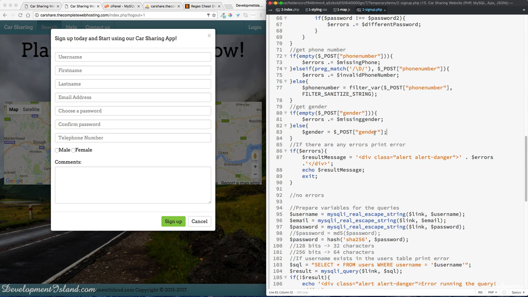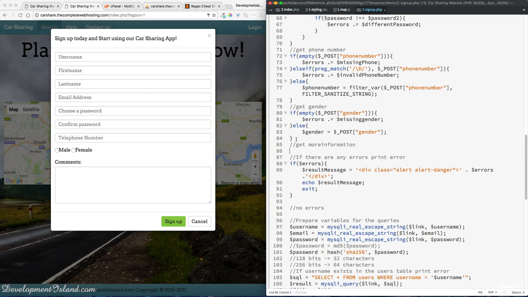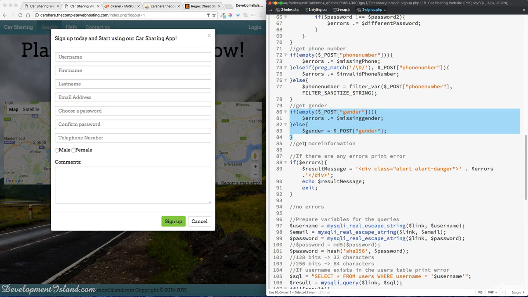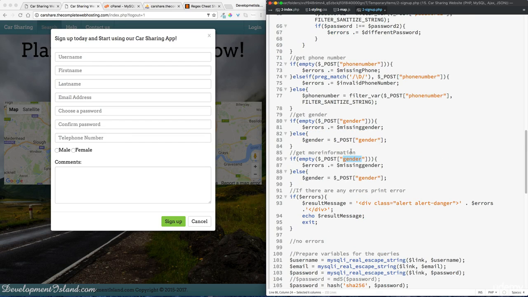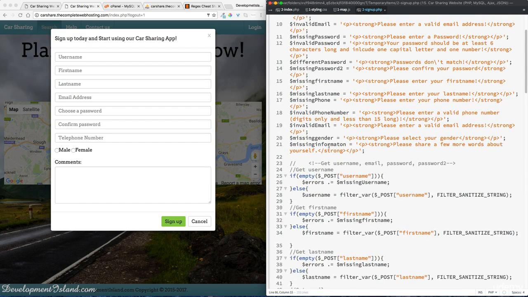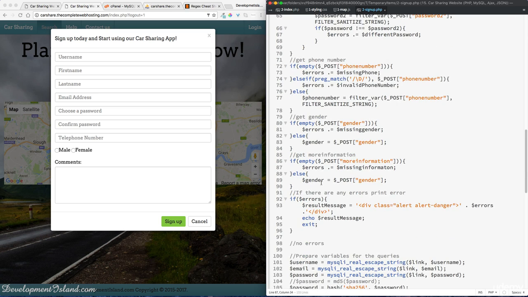All right, and then finally, we're going to move to the comments, which we called more information. So again, we're going to follow the same process. If it's missing, then we're going to add to the errors variable missing information. Otherwise, we're going to define a variable that we can call more information.